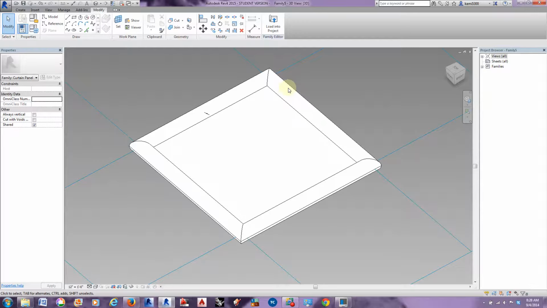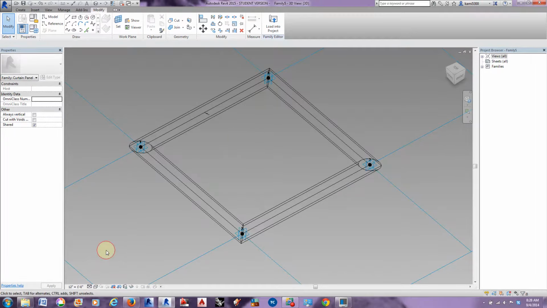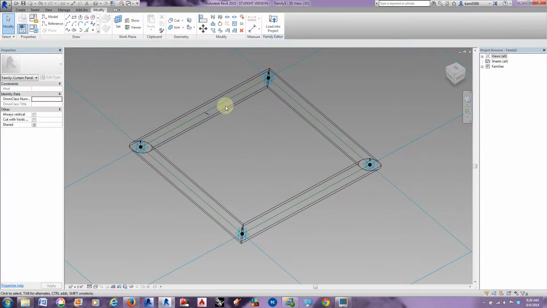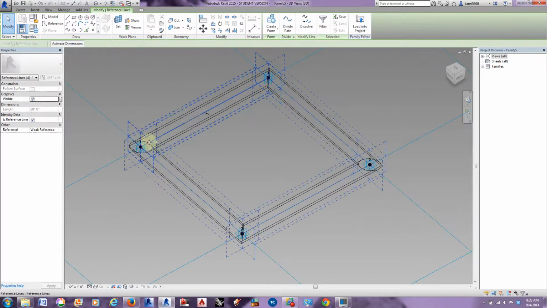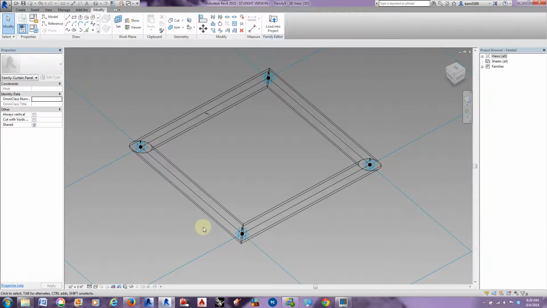How did you make the plane once you got into the wireframe? Okay, so once you're in the wireframe, you can select the 4 reference lines. And you should only have to click once to select all 4 of them. And I just said create form. And it gives you an option to do an extrusion or a plane, and we want a plane.